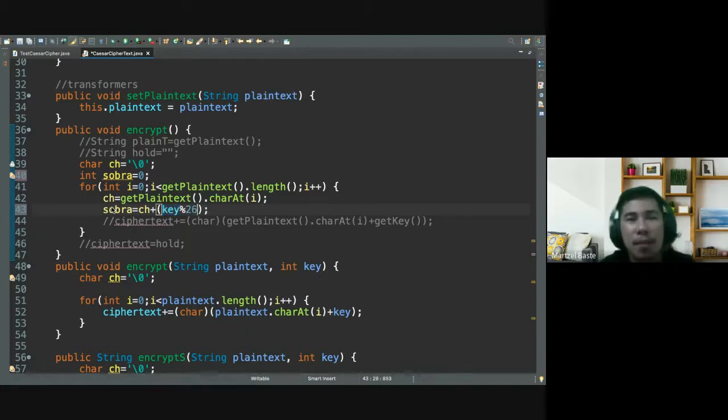Di ba example, if mag-modulus by 26 ta, meaning tanan values, if ang key is let's say 4, so 4 divided by 26, balik lang siya og 4. Okay? Pero kung moabot na siya og 27, let's say mulapas na siya by 26, so mubalik siya by 1 gihapon kasi modulus to 26 siya.